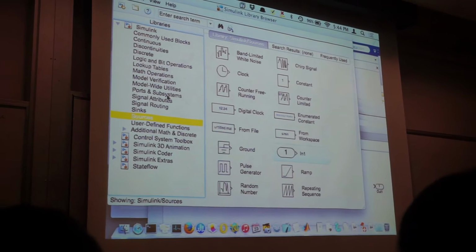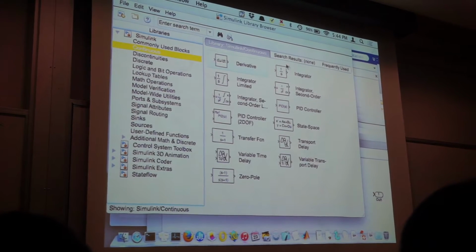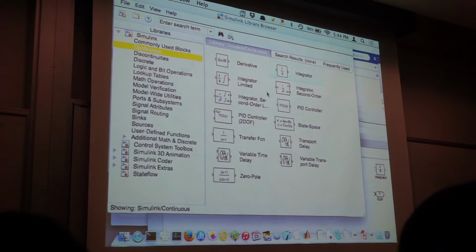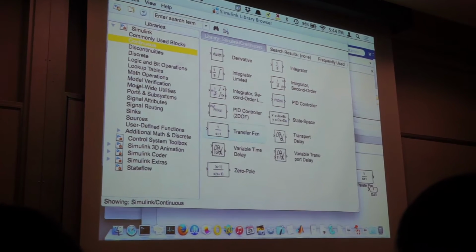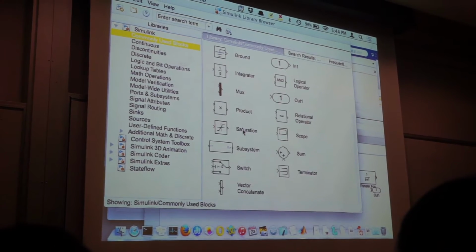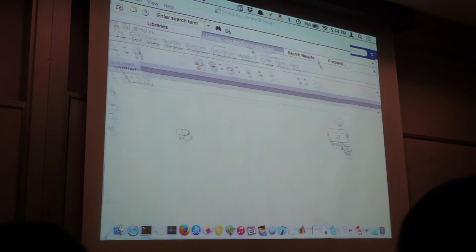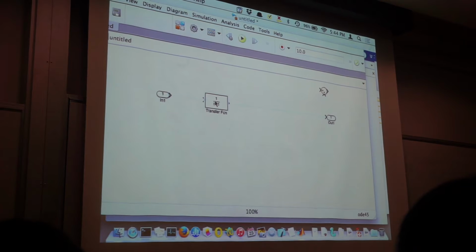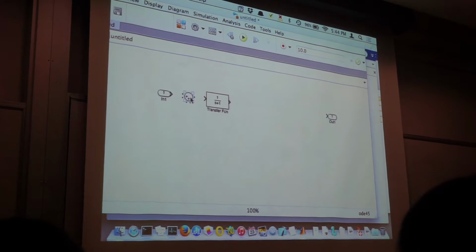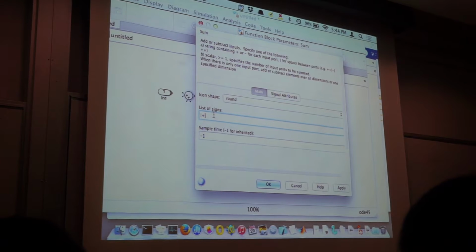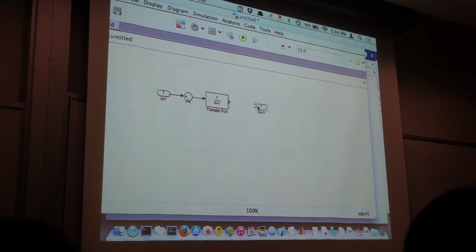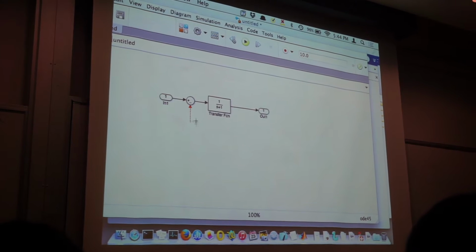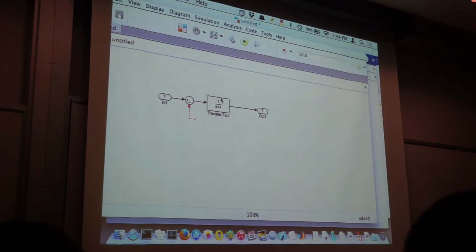And now let's come up with something basic here. Continuous time. Integrator. It's a transfer function. Get over there. So we wire this up just like we do any old Simulink block here, Simulink model. Let's make this more. Yeah, let's take this guy.